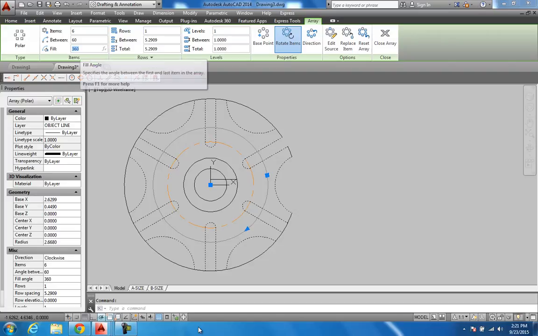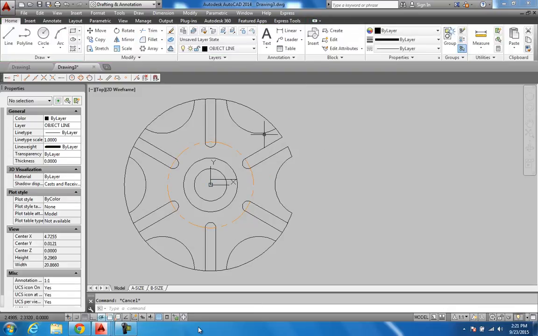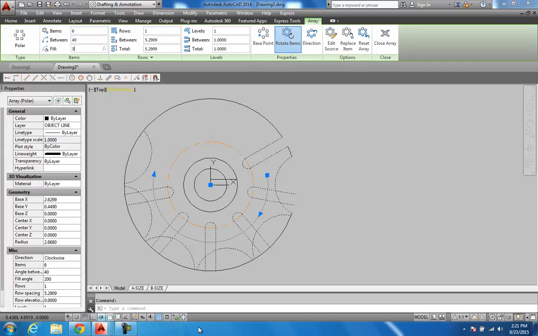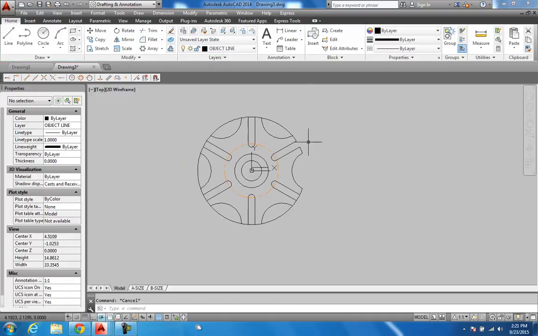Maybe you don't want it to go all the way to 360. Maybe you just want 300 degrees. And you see what I mean on that? Well, it really didn't change anything on this drawing. But if you had an item, let's go like 200, it might not even let me do that. See how it only does a certain portion of it. But we wanted to go all the way around 360, hit enter. And then after that, you've got it in there, and just go back up to trim, enter, and then just clean everything out that you don't need.